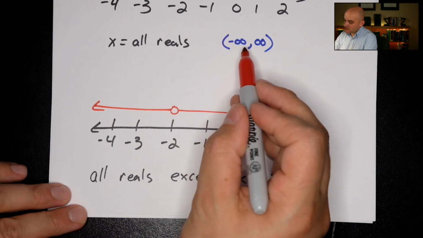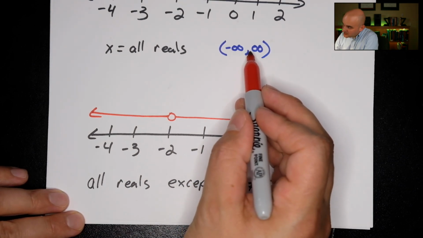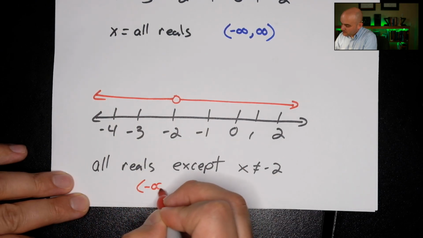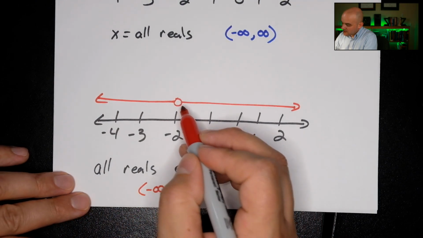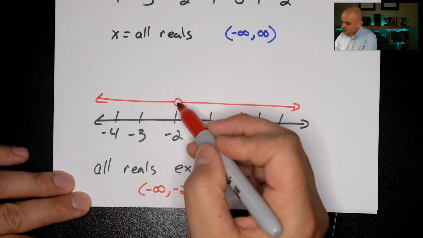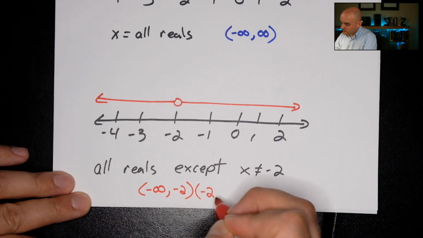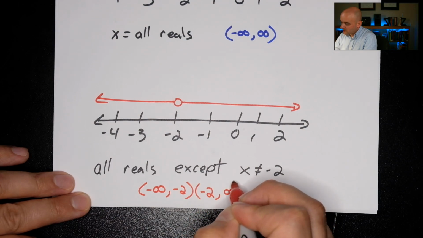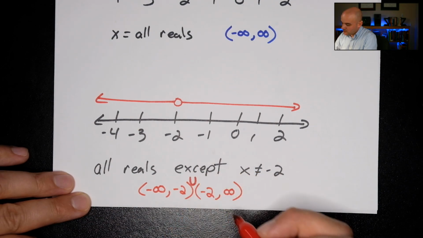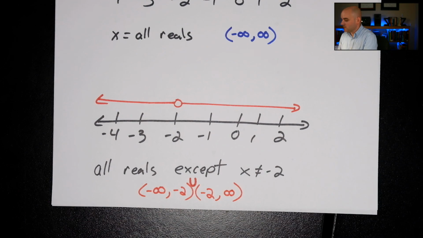So when we write this out, it's going to look kind of like this, but we've got to get rid of the negative 2 in there. So we start at negative infinity, go all the way up to negative 2, and don't include the negative 2. Then we're going to pick back up at negative 2, don't include it, and go to infinity. And once again, if you're on that computer program, you're going to put a U in there for union. All right, you're uniting those two. But that's how we would write out in interval notation everything except for negative 2.